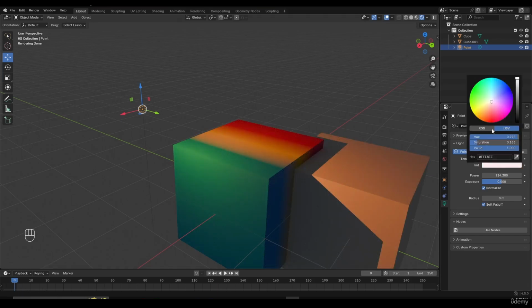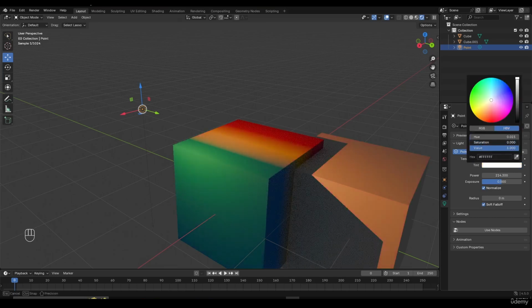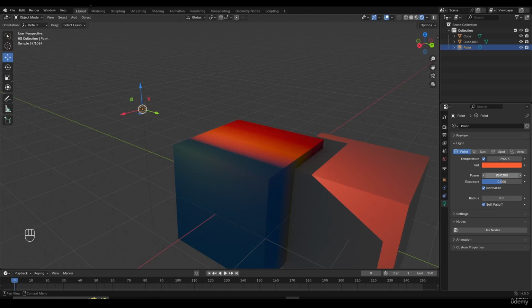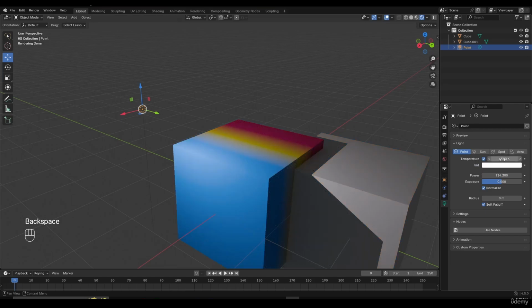And if you want to leave this by default, for example, you messed something up, you left it on red, and you want to turn this to exactly white, there are two ways of doing it, right? First is by going here and then turning down saturation and turning down hue entirely. And this is going to convert it into the white color. But if I, for example, go here, hover over it and click on the backspace button, it's going to set it back to default. It works pretty much the same for all properties. And if I hover over the temperature, it's going to go back to default. I'm going to click on backspace, and then it went to default 6500 Kelvin.